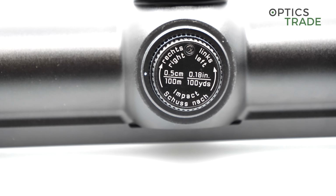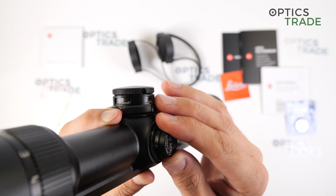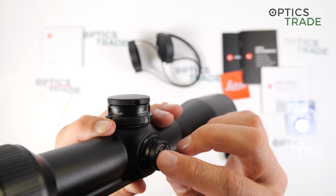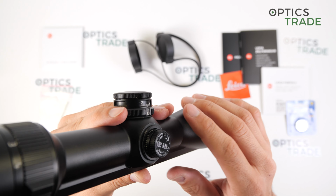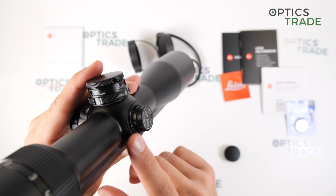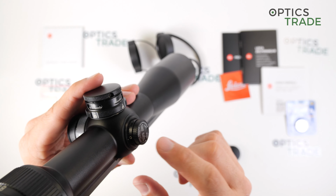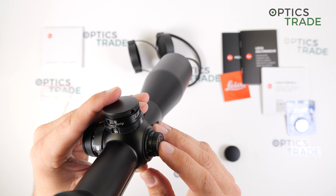On the turret there are no lines, no numbers other than 0, so you have to count your clicks, and the turret is not resettable, so you have to put it in the position like you want and just put the cap back on. The entire internal elevation and windage adjustment is 230 clicks in elevation and in windage, so 2.3 meters, which is really a lot.